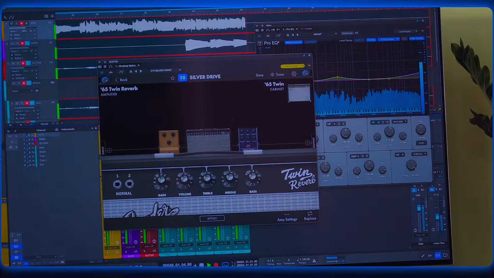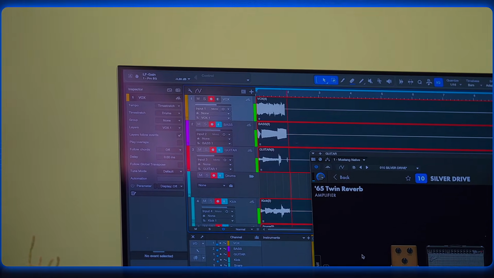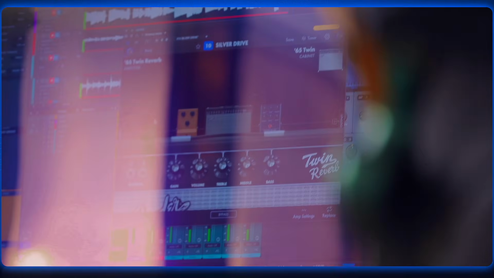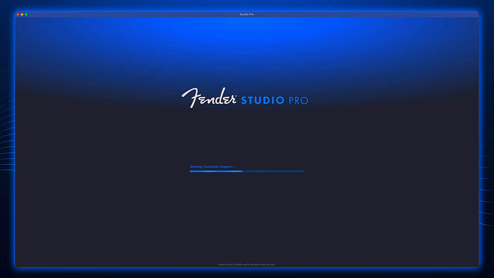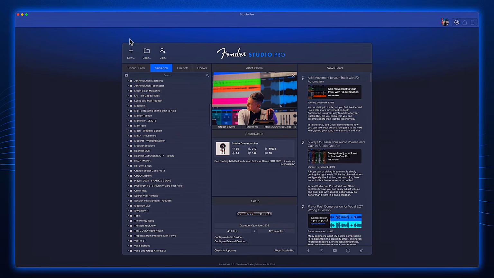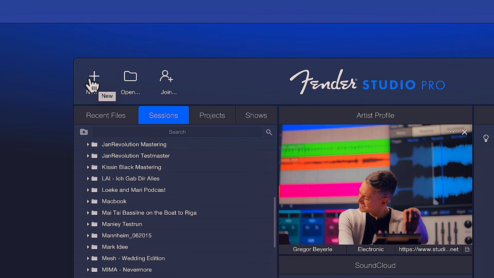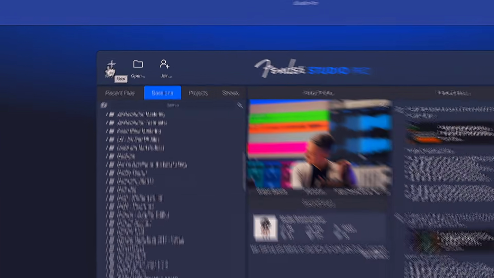But on the other hand, we also have an amazing opportunity to talk to our new users that are not into recording yet. And specifically to that new user group, I would like to give a brief overview of what Studio Pro is all about. So I just launched the Studio Pro app, and this is the loading screen that you're gonna see. Once that's done, it will take you to the central hub where all of the journeys inside of Studio Pro start. The start page. So why a start page then?